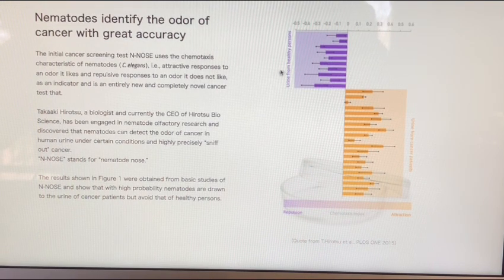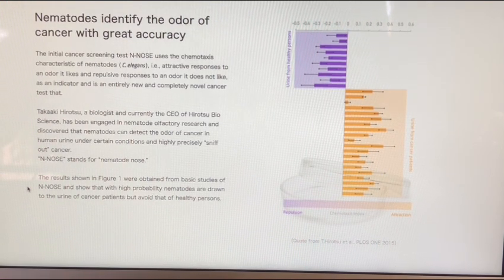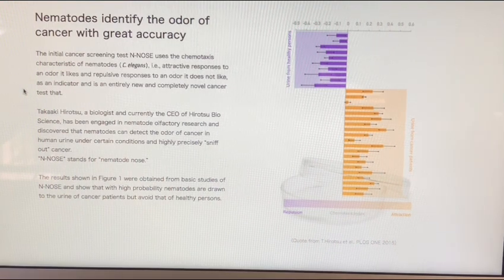What's interesting is that these parasites are repelled from urine that has no cancer in it — those are healthy people. But the interesting thing is how the parasites are attracted to urine from people who have cancer. This all happened because a Japanese doctor noticed parasites during a cancer surgery and began to realize how they're attracted to cancer. I've been talking about parasites for a long time, and hydrogen has even shown in some studies to lower parasitic numbers.